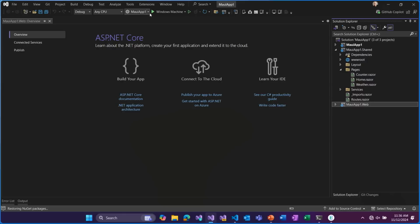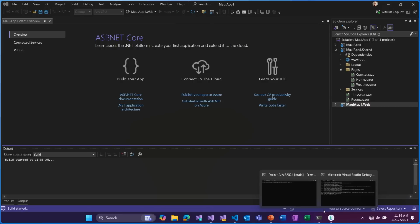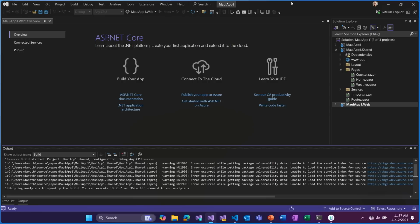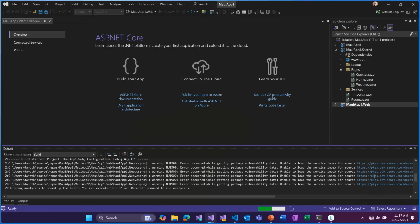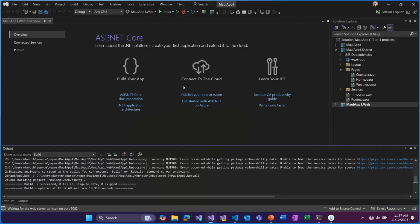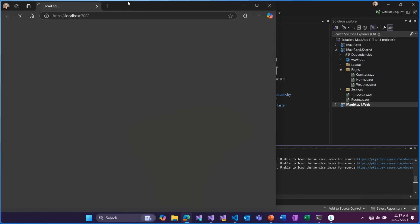I think I'm going to try and let's run the web app first. And let's go ahead and run that. Do we have anything else running? Let's make sure. Yeah, nothing else running currently. Get that building. So that should run our Blazor components in the browser. Okay, there it goes. Take it a second. There we go. All right, yeah. Took a little minute. My laptop's being a little slow.